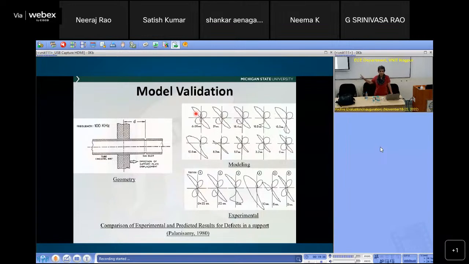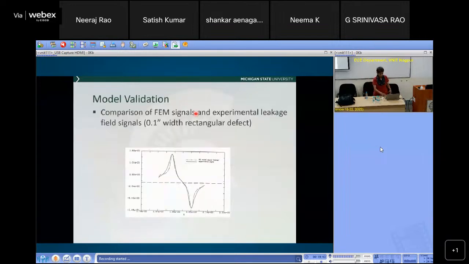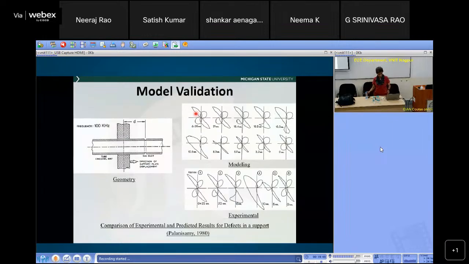In this particular slide, what you're seeing is a very qualitative comparison, right? Unlike the previous one where you can see point by point matching, I have not shown that. This was just to show generally the trend: the model is working well, it's producing similar types of signals in a qualitative sense. But in many applications, you would need a point by point match.